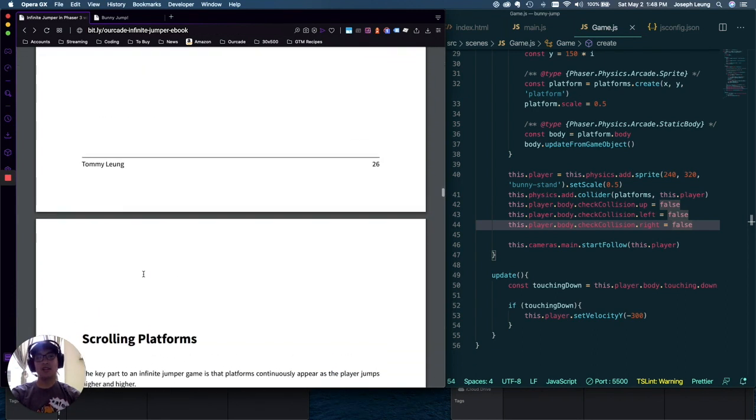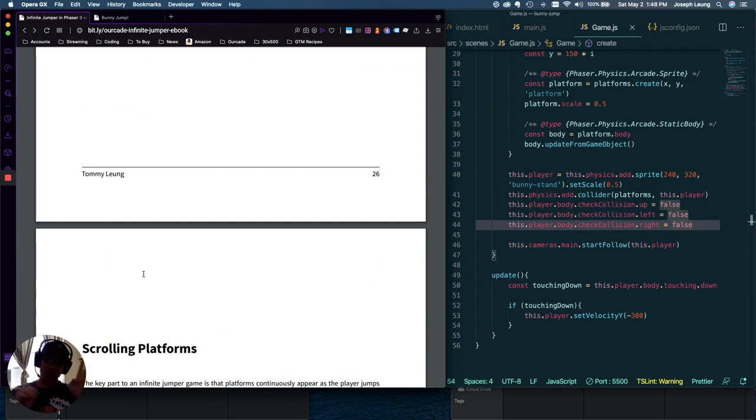And this is the end of part 4 in our 10-part series. We've done a lot here. We've added a player, we've added collision logic, and then we've also customized it so that our bunny character will interact with the platforms and then jump whenever it lands on a platform.